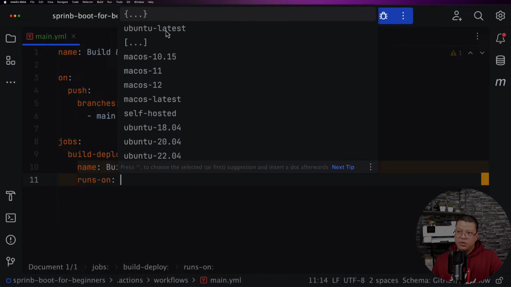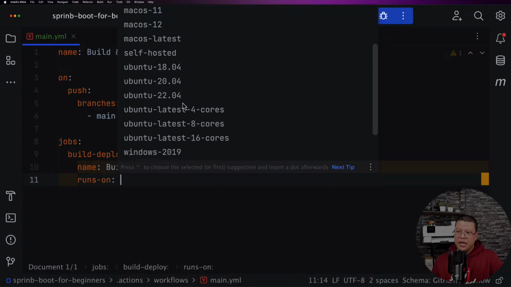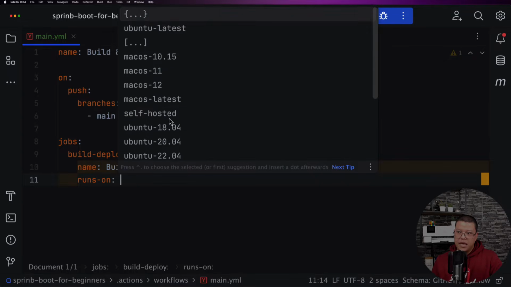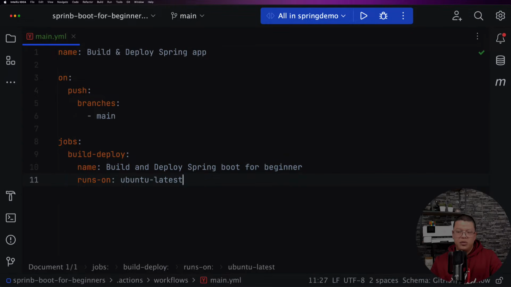For example, you can run it on Ubuntu, macOS, Windows, and also if you want, you can create your own self-hosted runner. You can create your own machine, whether it's your local machine, or for example an EC2 instance on AWS, or any kind of server that you want to run your actions on. But for this demo, we will be using Ubuntu latest from GitHub Actions.